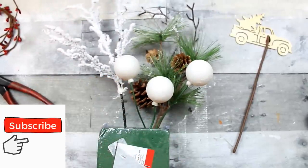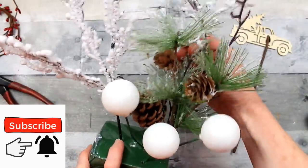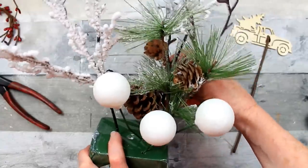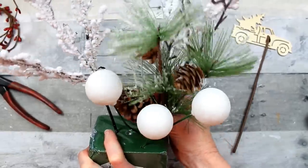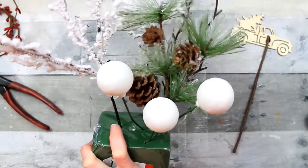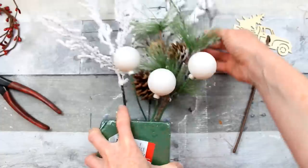I think these were some picks that I got on clearance last year from Hobby Lobby. They are completely flocked, and I really like these pieces. I didn't get very many of them though, so I'm going to use them kind of sparingly.